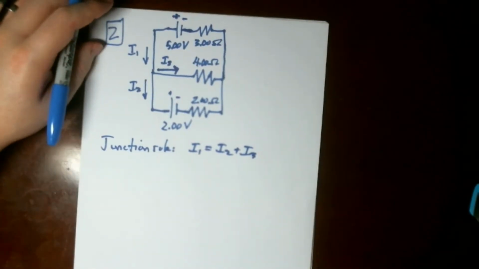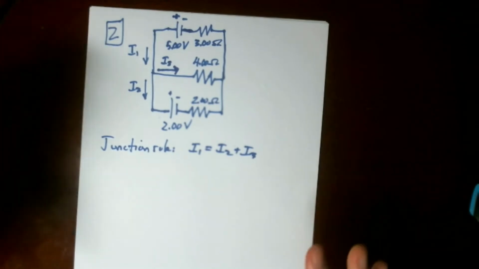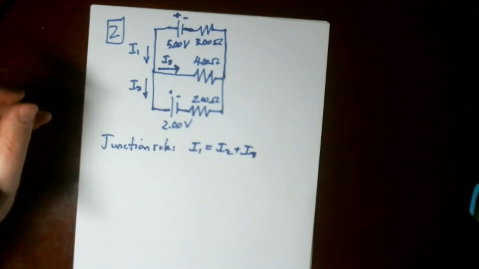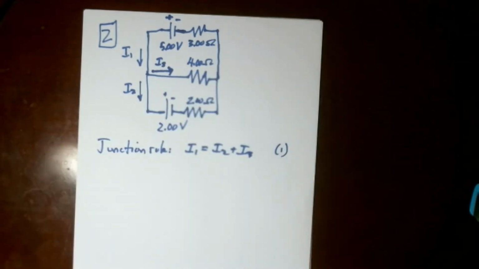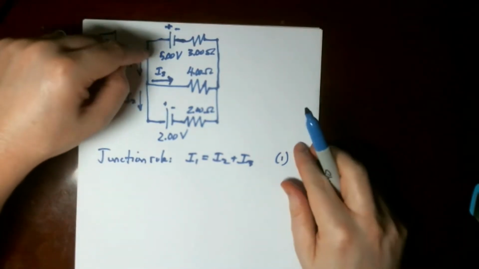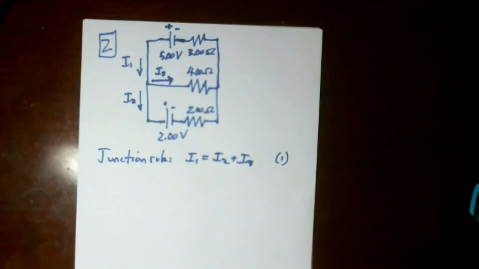Now for our loop rule, we want to construct a system of equations so that we have as many equations as we have unknowns. The junction rule gives us one of these equations, so we need to use the loop rule to construct 2 more equations. How many loops are there? There's this loop, and then there's the whole loop that we could traverse. But we don't need to traverse all the loops in a circuit. We just need to trace enough that we have 3 equations and 3 unknowns in this case. Doing more than that is more work, and it's redundant. So let's trace through the upper loop and the lower loop.